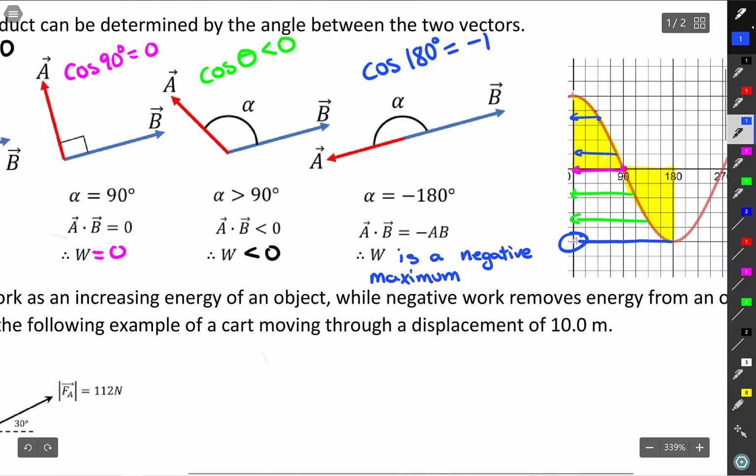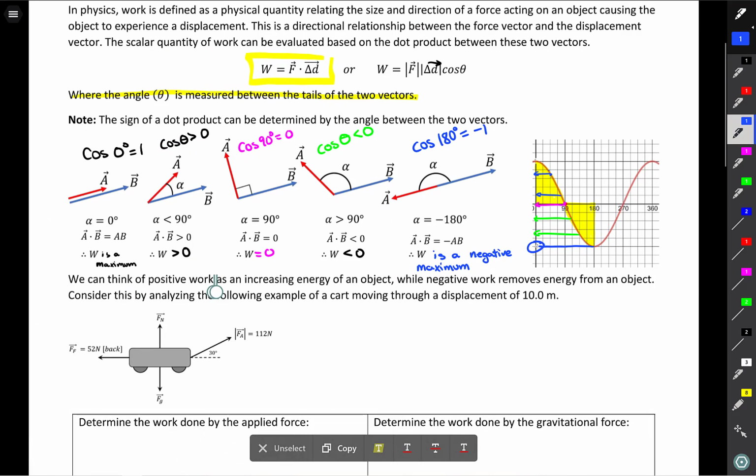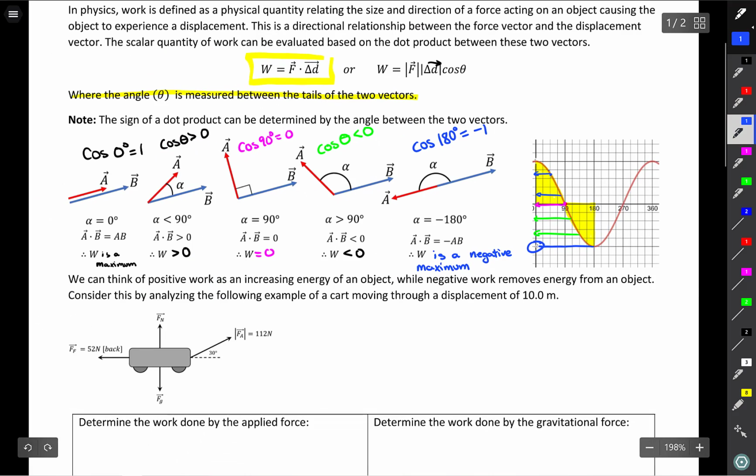Okay, so we can see that the angle actually comes into play quite a bit when we're talking about work, right? The magnitudes of the vectors won't change. It's simply the cosine between the two tails that will indicate if we have positive work or negative work. So knowing which direction the vectors are pointing is going to be very important in this case. Now, one thing I want to point out is that even though we're working with vectors and multiplying vectors, the result that we get for work is always a scalar quantity.